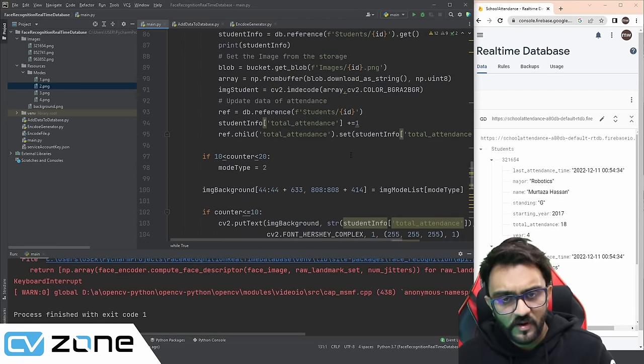So I will cover my face. Now it's running. If I remove, no, it's not saying loading. That's not good. Why is it not saying loading? If counter is zero. Oh yeah, we need to add the wait key, cv2.waitKey. We need to add a delay of 1 millisecond and then it will update.